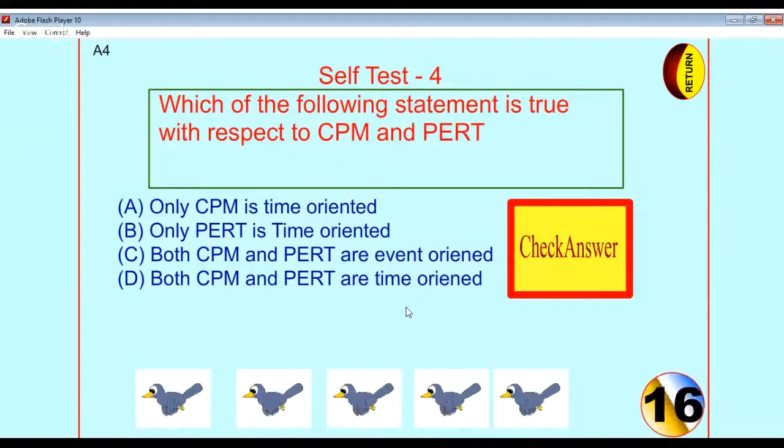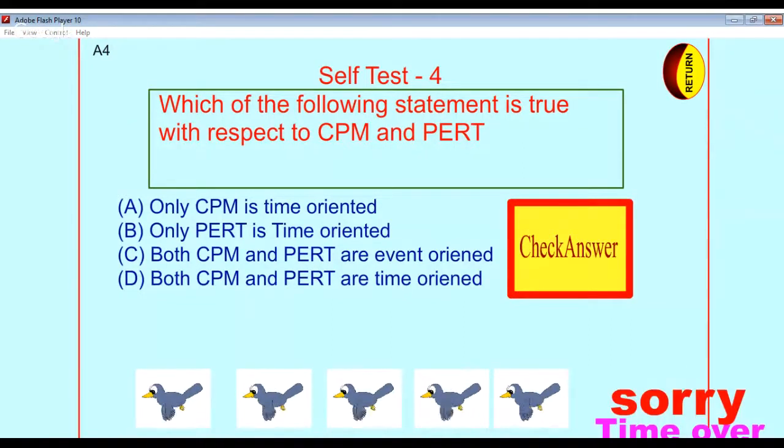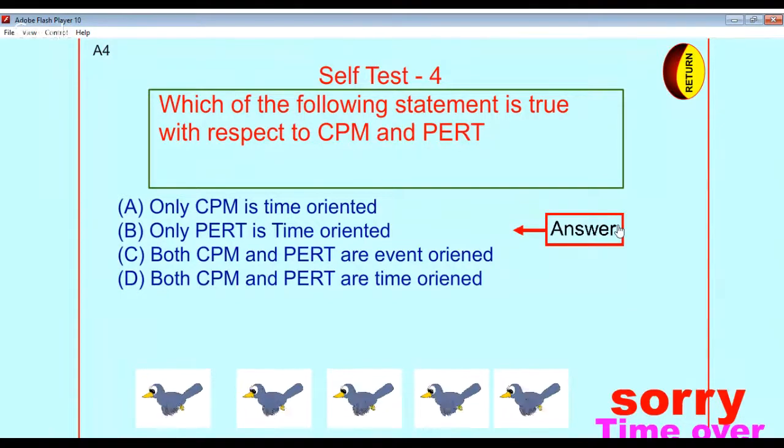When I say time oriented, I mean event oriented. Let's check. The right answer: only PERT is time, that is event oriented.